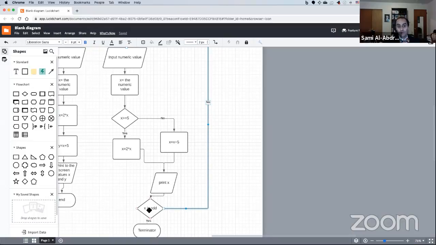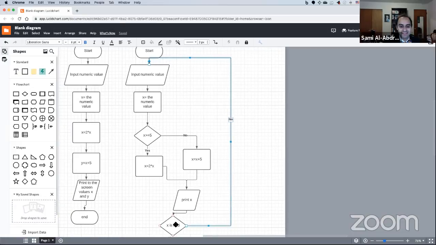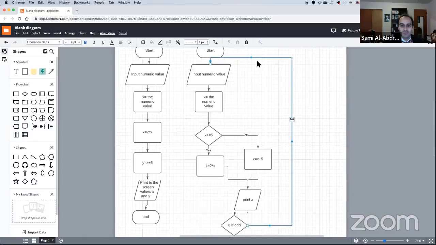Now let me give you a warning here, and that's a very important warning regarding sequence and loops. In this situation, we're asking x is odd. Which x are we talking about? This one or this one? We're talking about the last x. So maybe you want to ask yourself when you ask your question here, is it after, and here you change the x to a y? That's another discussion. You need to think about what's the purpose of the program and why you want to terminate at an odd number. Is it after processing your values? So all of these questions we will navigate depending on our problem or program.